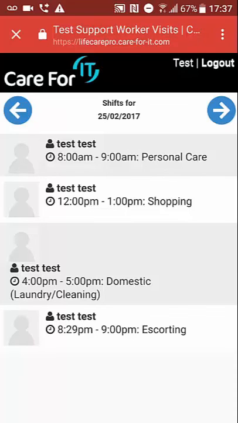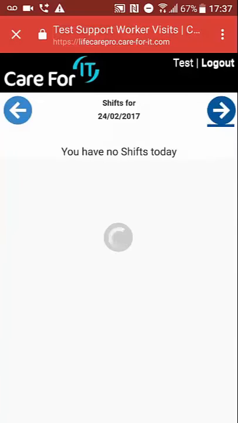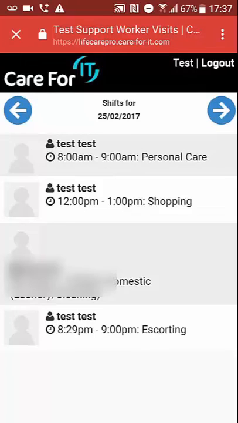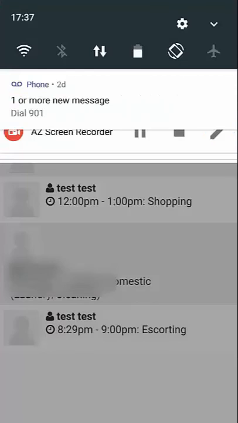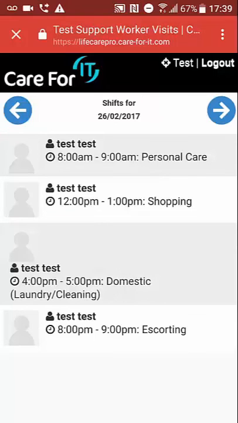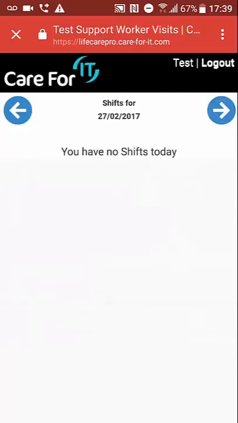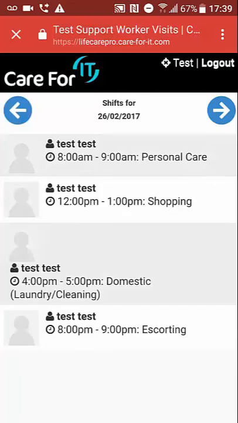Actually, before we go into that, you can see at the top there's the date shifts for, and it tells you which date the shifts are for. Now if you press the blue arrows, you can go backward to see your shift for the previous day, or forward to see the shift for the next day. Now we are doing this on the 26th of February. So what you will see there is the shifts for this service user. If you go forward, I'll be able to see my shifts for tomorrow. That's the 27th, but I'm interested in the shifts for just today.